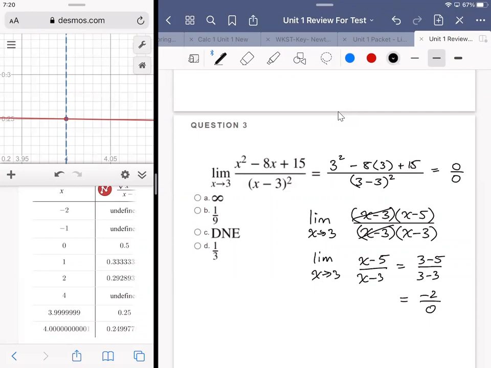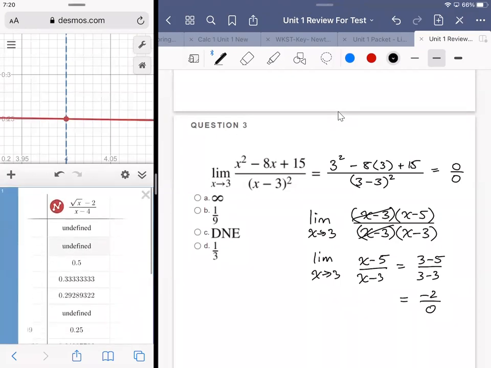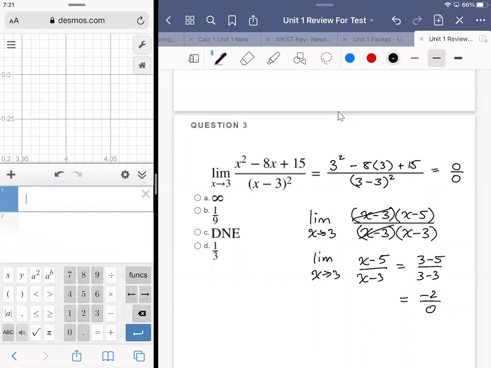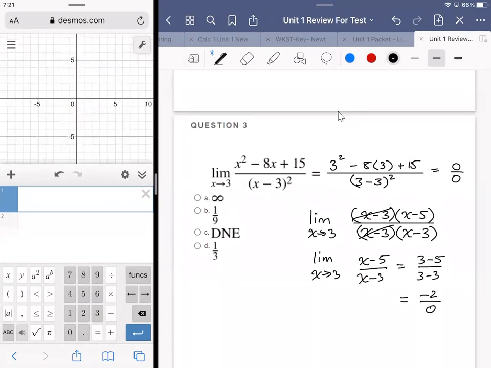One possibility is that it's a DNE, but don't just go for DNE because you see undefined. Right? It could be the case that it's infinity. If it's undefined, it could be because there's a vertical asymptote. If the curves are going in the same direction, going to the same infinity around that vertical asymptote, then your limit could be infinity. So we can't jump to conclusions here. Right? But what this tells us, unless you want to get into numerical testing and all that stuff, is that you probably want to default to a graphical approach.